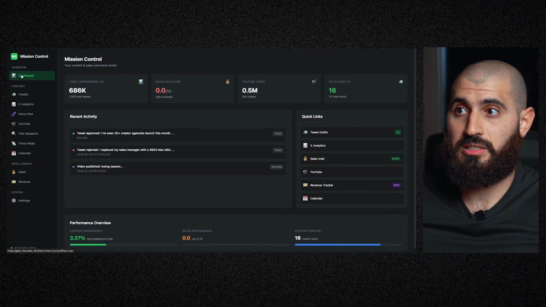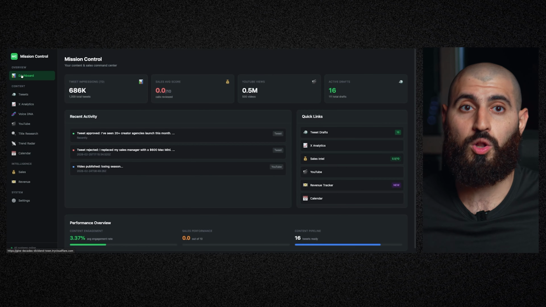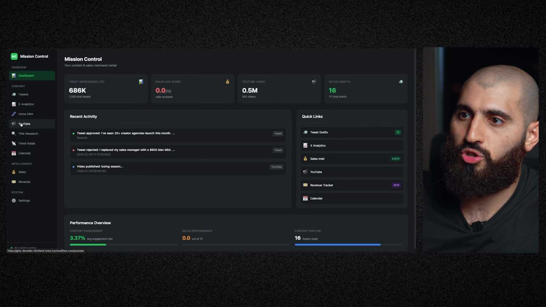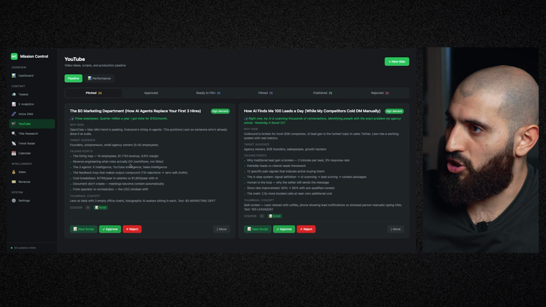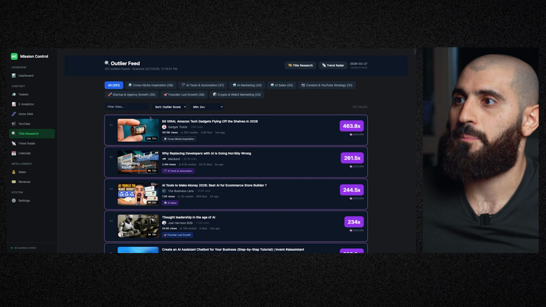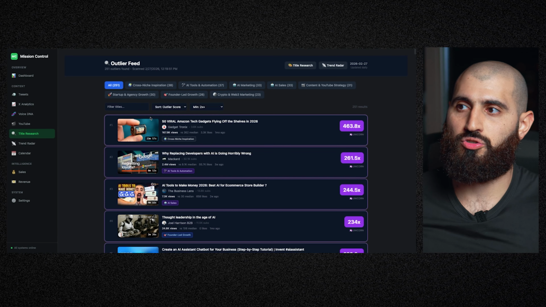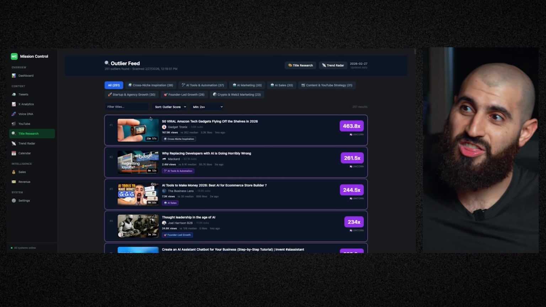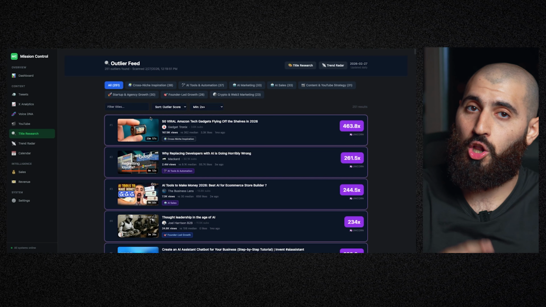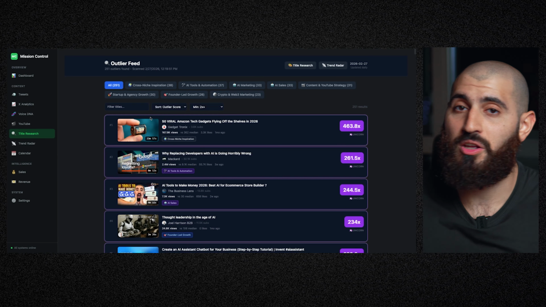The mission control is literally built by OpenClaw. You tell it, hey, I want a mission control where you will upload all the assets that we will create together. Because every YouTube video title that it suggests to me is an asset. Every research is an asset that it's produced. Instead of storing those on Telegram where I have to scroll to find them, let's store them on the mission control. And this is super important because this alone will 10x your experience working with OpenClaw. It'll make it a lot easier, it'll make it a lot more productive, and it'll expand your mind on all the things you can do with this tool.